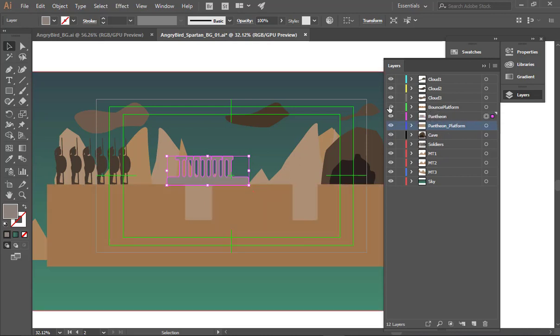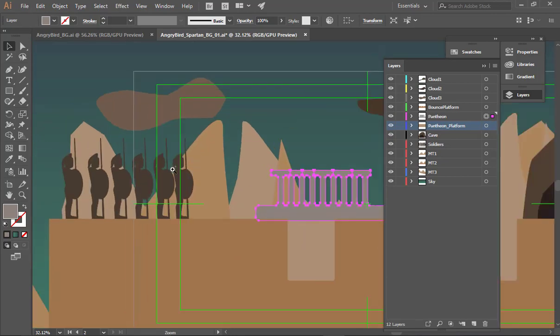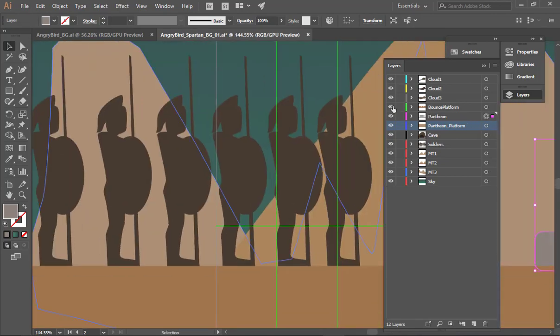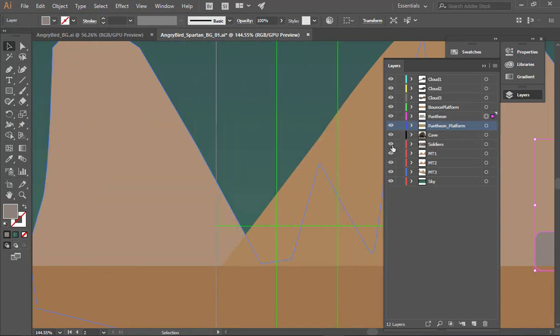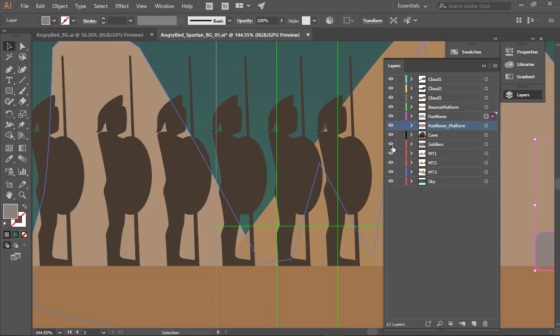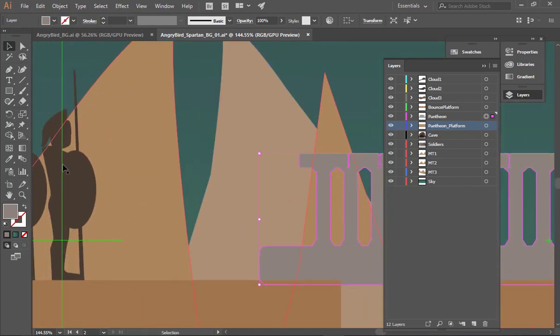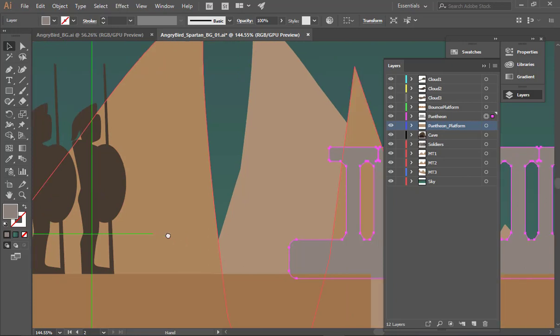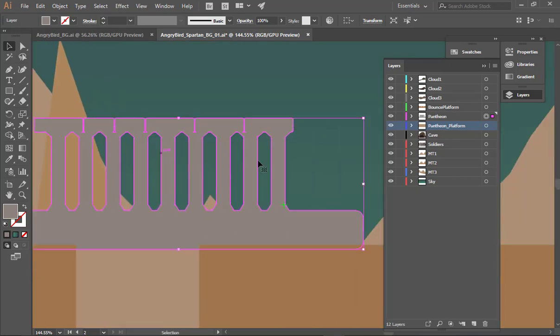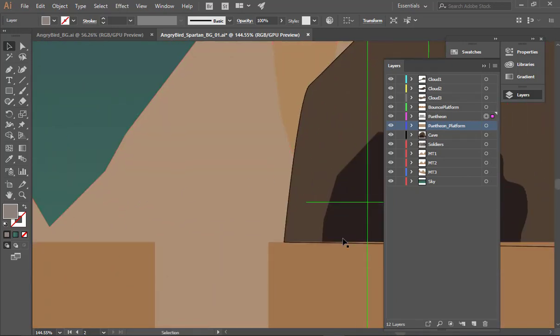I have a bounce platform, which is where my Angry Bird is going to be bouncing. And then I have the soldiers who are also on the same layer. Now, they're all in the same layer because I'm not going to do anything separate with them. They're literally just standing there, kind of like they're just waiting for the Angry Bird. My bird is going to be zoomed in like this. We'll see a couple soldiers. He's going to bounce to the edge of this platform, bounce to this, and then bounce there. That's all he has to do.